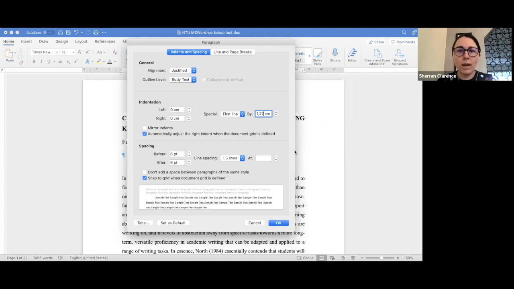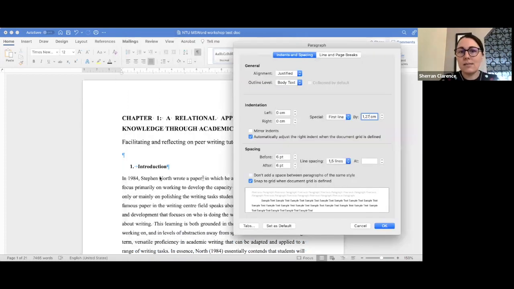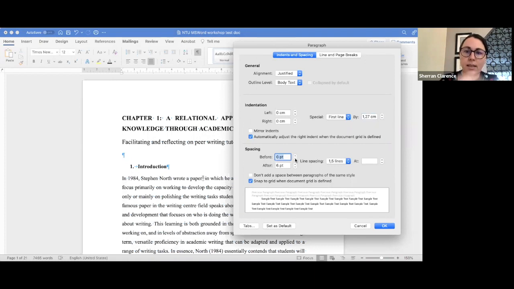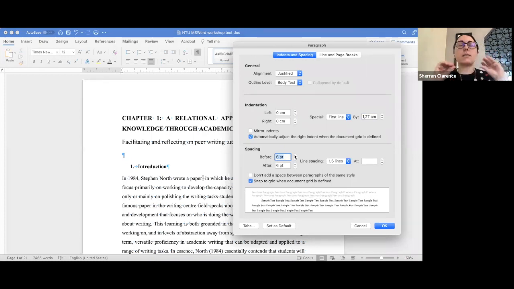Okay, right. Then down here, the spacing basically is spacing before and after headings, right? So 6 points is quite a nice space. If you look here, that's 6 points. 12 points is quite a lot more, and 0 points is nothing. It's like right on top there. So 6 points just gives you a little bit of white space.